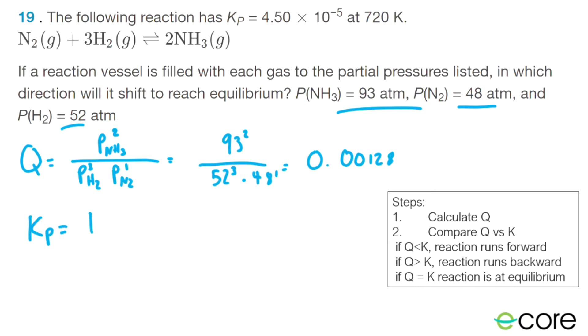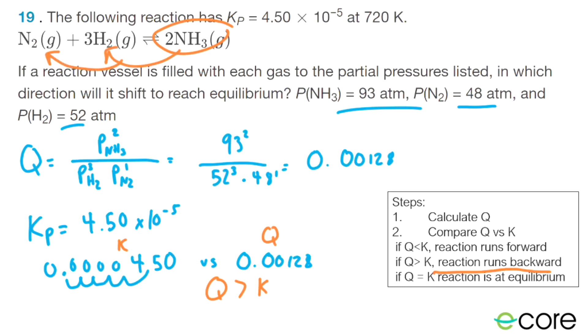And now what we need to do is compare that to our KP. Well, we're given our KP directly. It's 4.50 times 10 to the minus 5. And just to make the comparison easier, we're going to go ahead and put that into standard notation. So we'll say 4.5, and then we need to move the decimal five times. 1, 2, 3, 4, 5. So that's our KP if we put it into standard notation. Technically, we add the 0 here to keep the sig figs constant. And we're going to compare that to our Q, which is 0.00128. All right, so here we have our Q, and here we have our K. What we'll notice here is that our Q is bigger than our K. So that means we've actually run past the finish line of our reaction. And if Q is greater than K, our reaction is going to run backwards. So to get to equilibrium, what's going to happen in this gas mixture is NH3 is going to run backwards to H2 and N2. So that's how we can write equilibrium expressions using partial pressures.